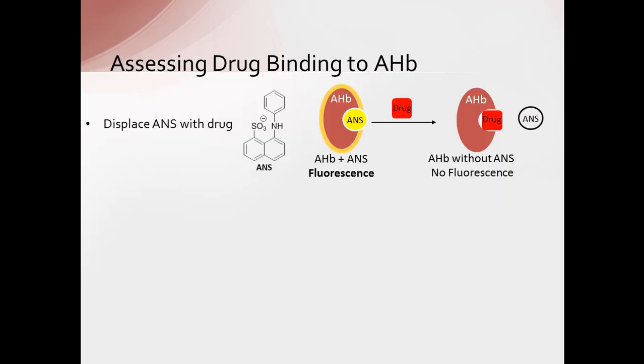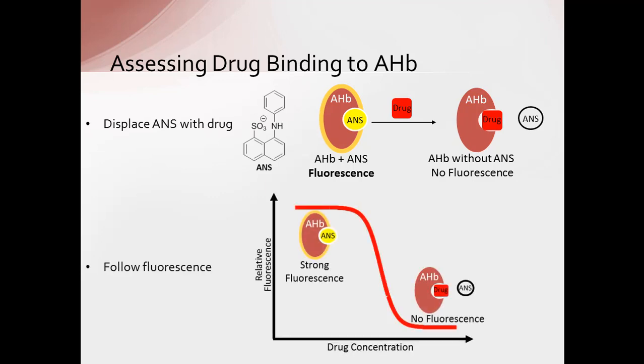portion. So last time we took a detailed look into how you are assessing how well your drug binds to the apohemoglobin protein, which is just hemoglobin with an empty active site. Recall this is done by taking the fluorescent ANS apohemoglobin complex and displacing or kicking out that ANS compound with your drug. This results in a loss of fluorescence, so hopefully you got a nice dose-response curve that begins with a strong fluorescent signal from the AHP ANS complex, but when that ANS gets kicked out by our drug, then we should have seen a loss of fluorescence.